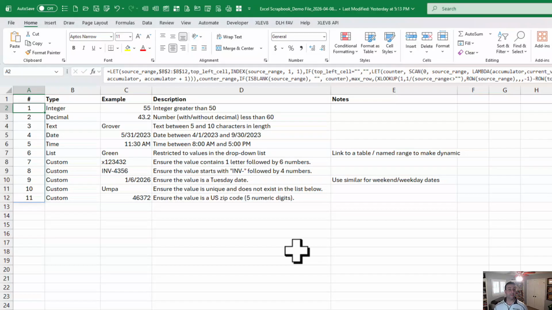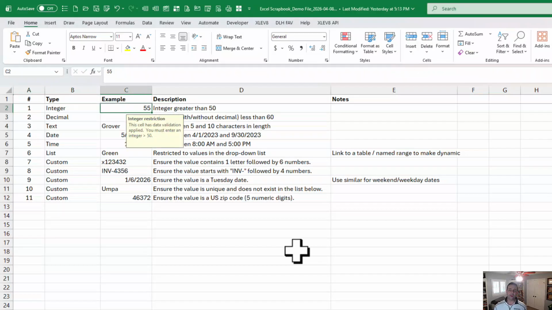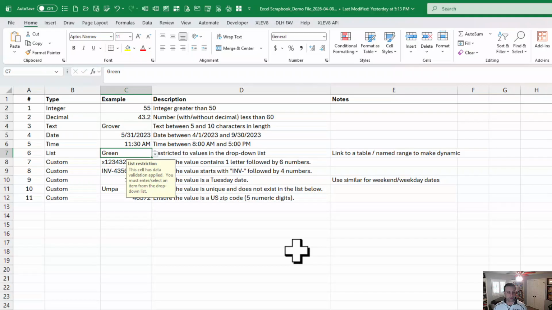Another good example is data validation. Now, this is already not used enough in Excel, but if you can make it one or two clicks away instead of several of them, then that gives you less and less of an excuse not to use them. So it could be integer or decimal or text or date or a list like you're seeing here. Could be a custom one like here's how we enter an invoice number, or maybe it's got to be a zip code or a particular date or something like that. Reuse those as much as you can and then tweak that input message a little bit, the error message, etc.